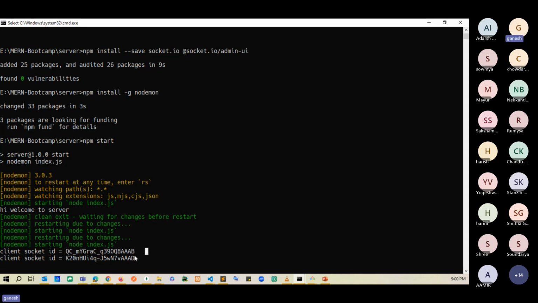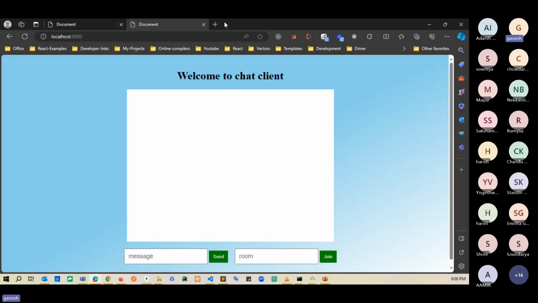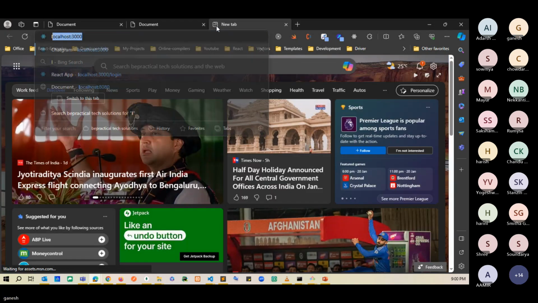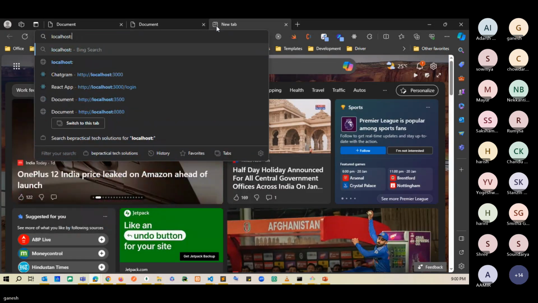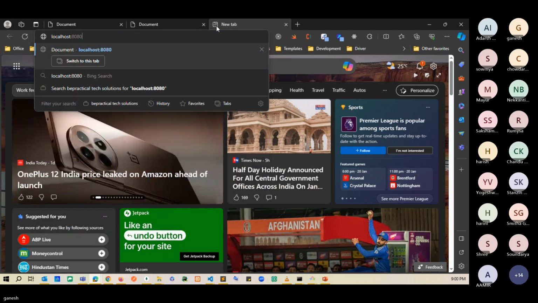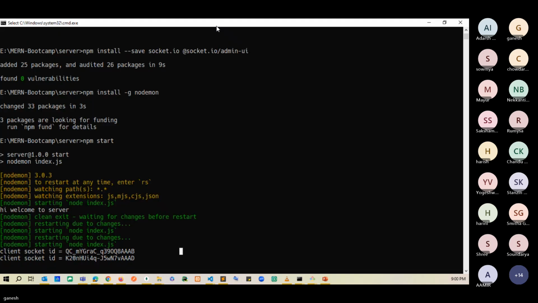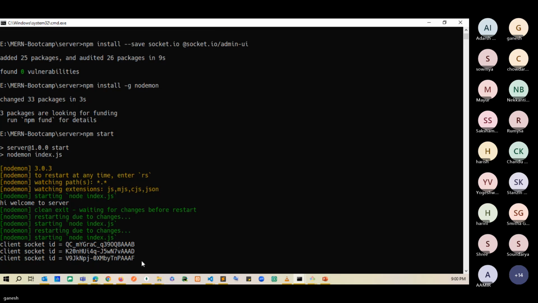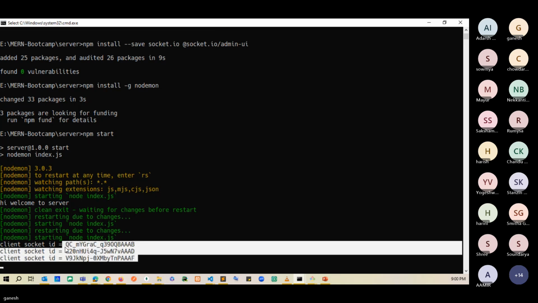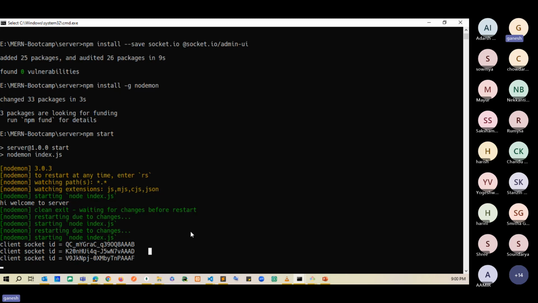I hope you can see that two different client IDs have been generated. If you run one more window, can you see? We got three client IDs.